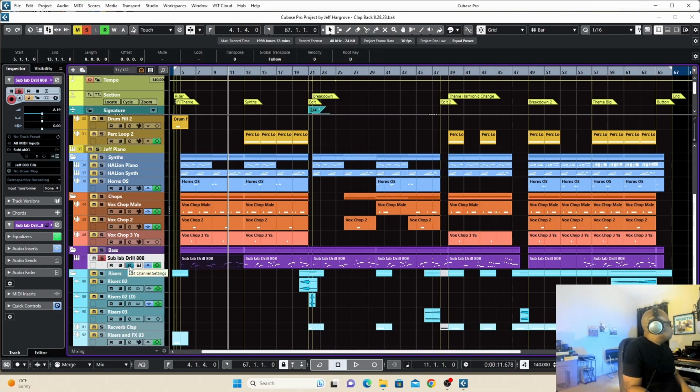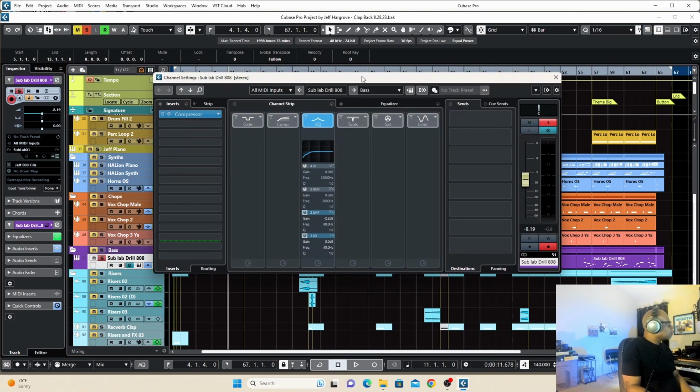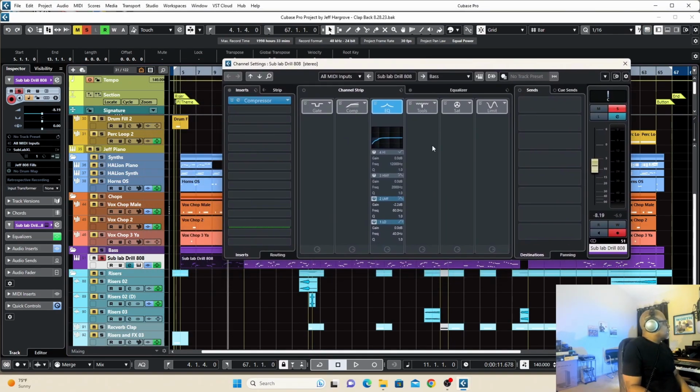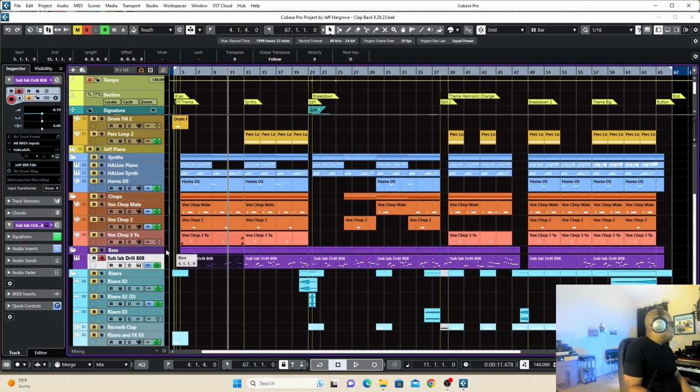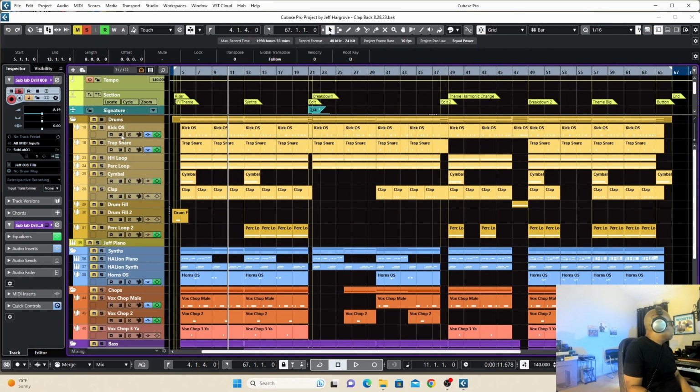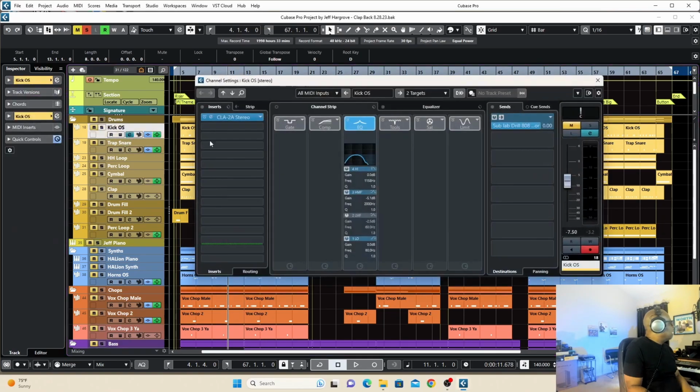Let me show you the side chaining for this, right? So I have, of course, my bass and kick side chain, and the kick feeds into the bass. So I'll show you the kick first. So what's happening on the kick, right, is here. I have a send, right? So the kick I'm sending, you know, my kick pre-fader.